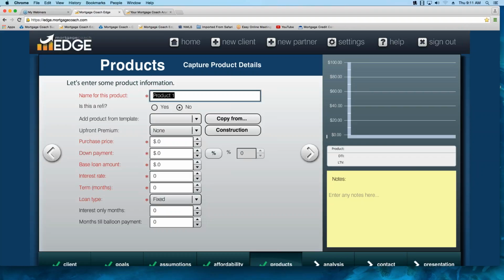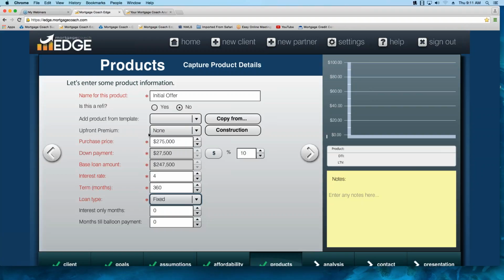So let's go ahead and put in a title of Initial Offer. Remember on your titles, keep it to 12 characters. So now let's go ahead and put in that sales amount, $275,000. Let's go ahead and put in 10% down. And we have a 4% interest rate and a term of 360. So this is the basic information that we go ahead and carry.